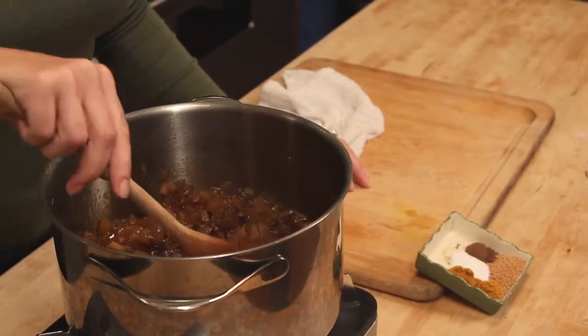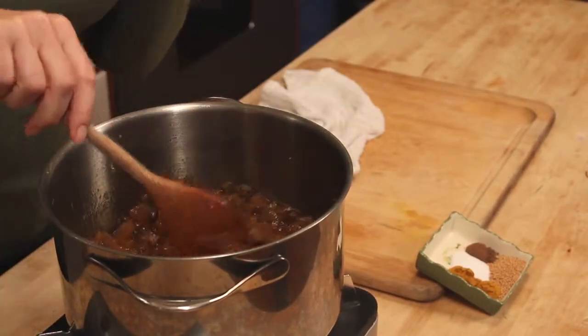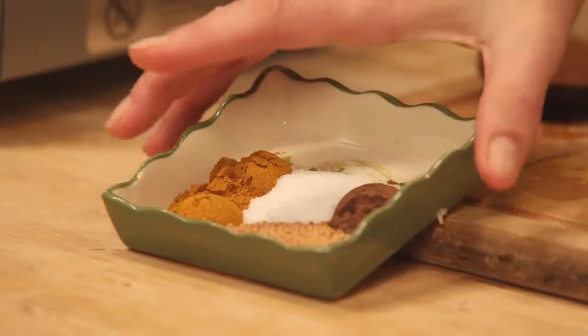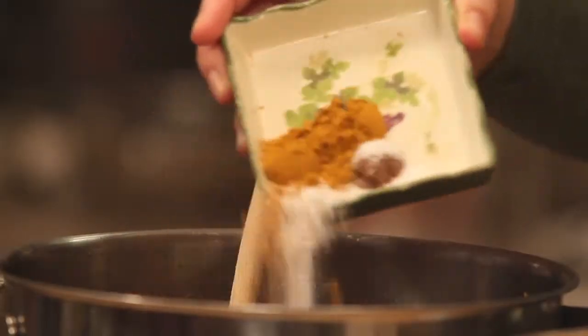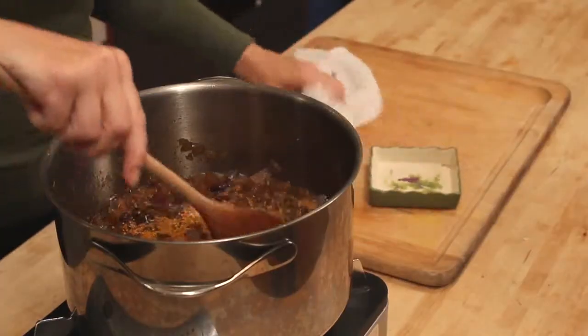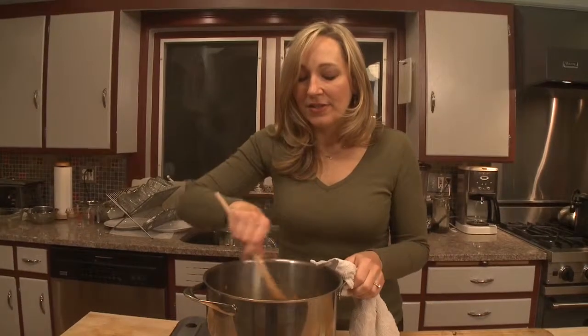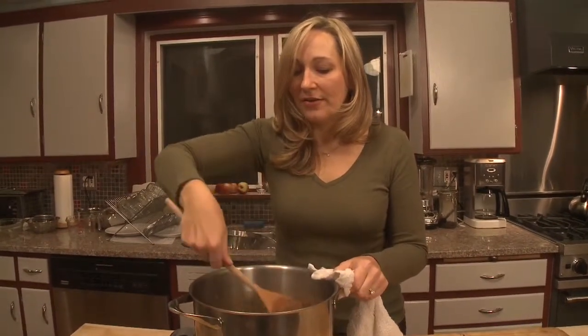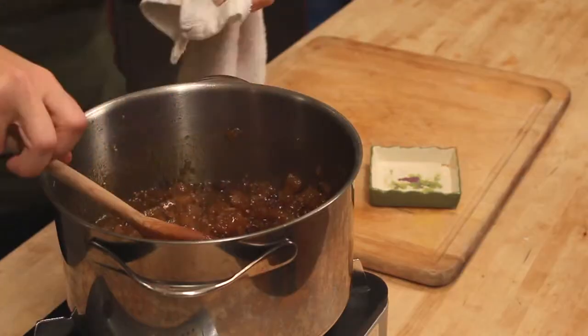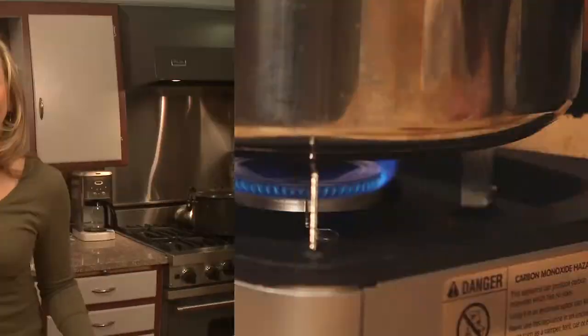All right, we have nice pieces of apple in there. The raisins have gone all plump and juicy. Let's add some spices. We've got some mustard seed, curry powder, allspice, and a little bit of salt. Oh yeah. The minute that hits the heat, it just fills the whole kitchen with this great smell. I want to simmer that for about 15 more minutes just to let all those spices get in there and do their magic.